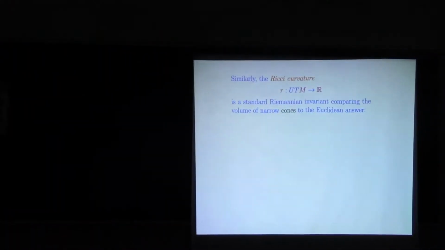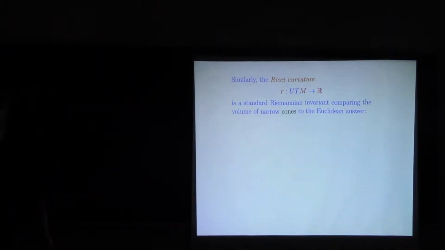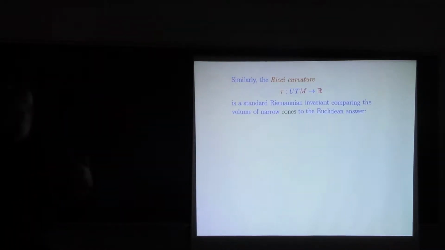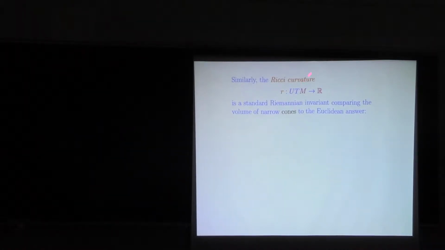So the scalar curvature is an easy, intuitive thing, but it's not a very strong invariant, and it doesn't control the geometry very well. If you wanted a little more control, you could look instead at the Ricci curvature. The Ricci curvature is a function on the unit tangent vectors. Given any tangent vector of unit length 1, there's an associated number called the Ricci curvature of the manifold in that direction.